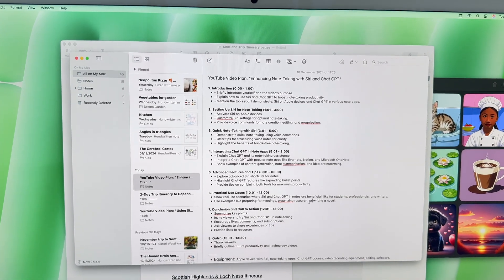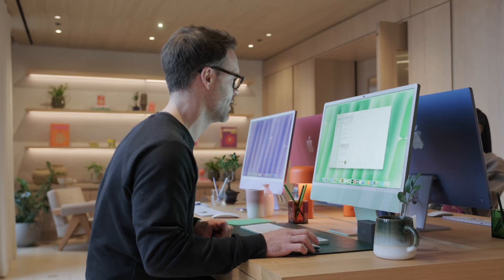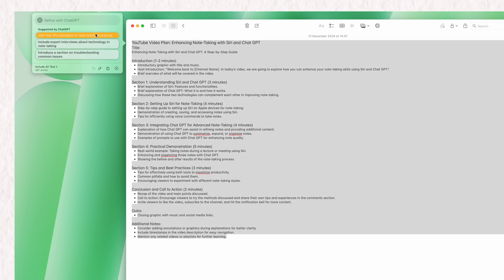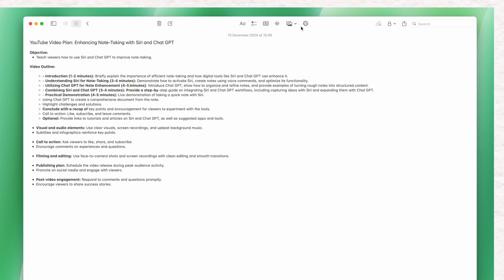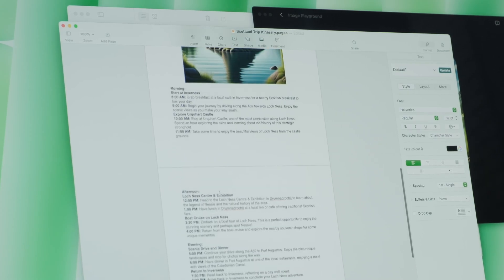Let me show you how quick and easy it is now to use ChatGPT Apple Intelligence across the Mac. I'm currently just in Notes. We can right click, find writing tools and compose, and you're straight to ChatGPT. I'm going to plan a video on Siri and ChatGPT using Siri and ChatGPT — 'Plan a video for YouTube on the features of Siri.' And there you go. Magically, we've got our plan. I wouldn't just use this, but I can now work with it. I can click on this button, describe changes — let's say we want to make it more concise — and then it will use the on-device AI system to use the writing tools and adjust what we've written. How brilliant is that? It's super quick. We can do it in Pages too.